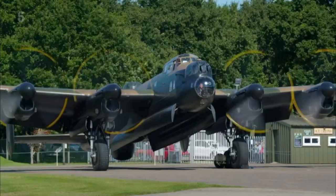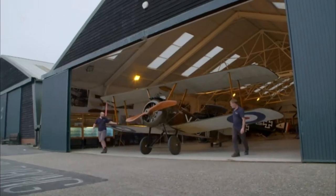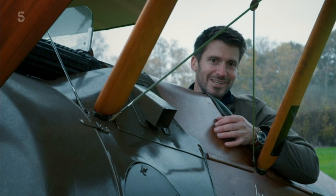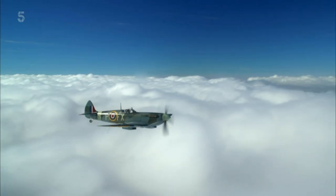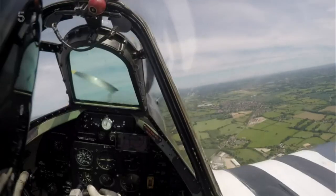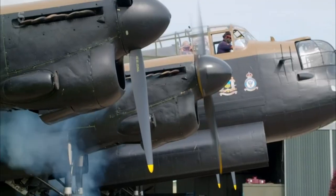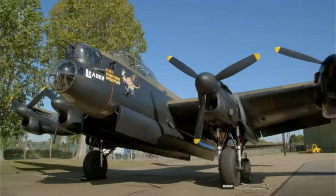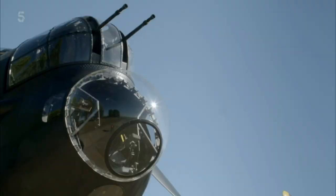Planes are a national obsession. Since the earliest days of flight, Britain has designed and built some of the world's most iconic aircraft. We all go weak at the knees when we see the Spitfire overhead, and you probably want to burst into tears when you see them. During decades of conflict, the planes that Britain built helped build our nation. If it wasn't for the Camel, would we have won World War One? What did the Lancaster do for us as a nation? It led Europe to freedom.